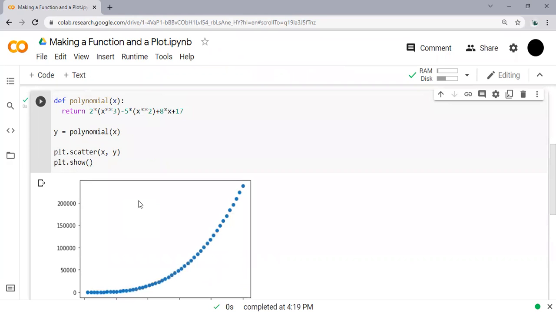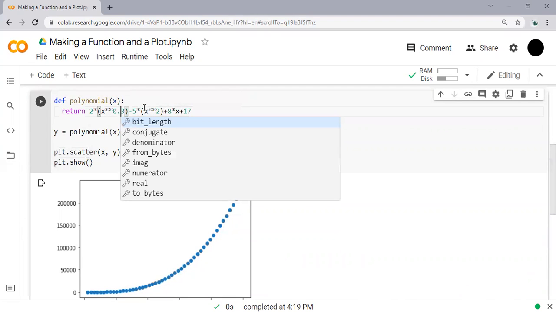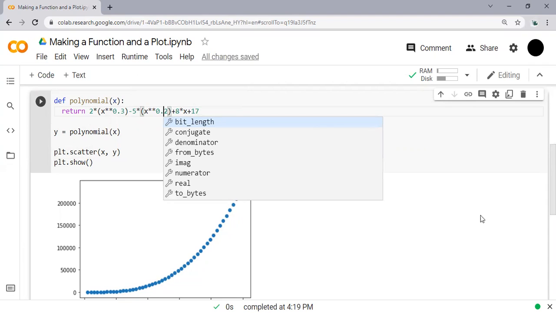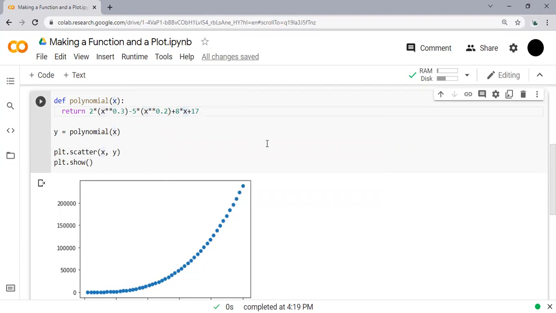Okay. And of course, you can change, for example, 2 times x to the power of 0.3 minus 5 times x to the power of, for example, 0.2, to make it complicated, 8 times x, let's check it out, plus 0.3 or 0.5, whatever, run.